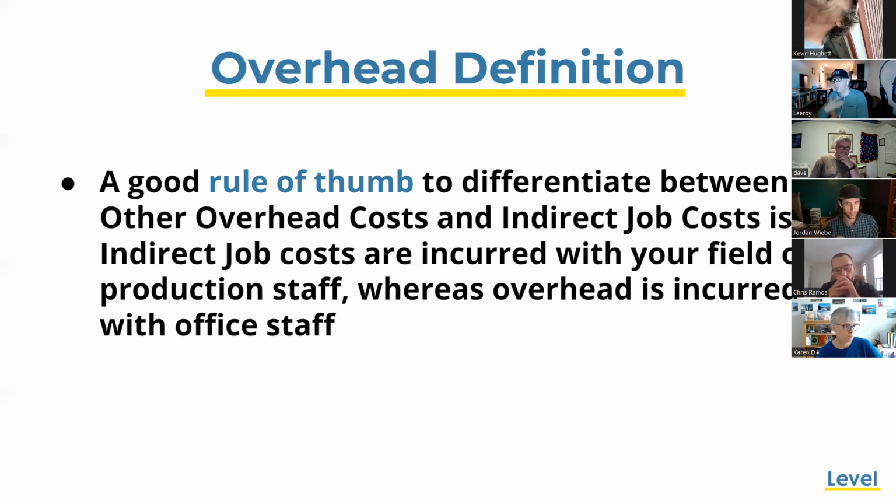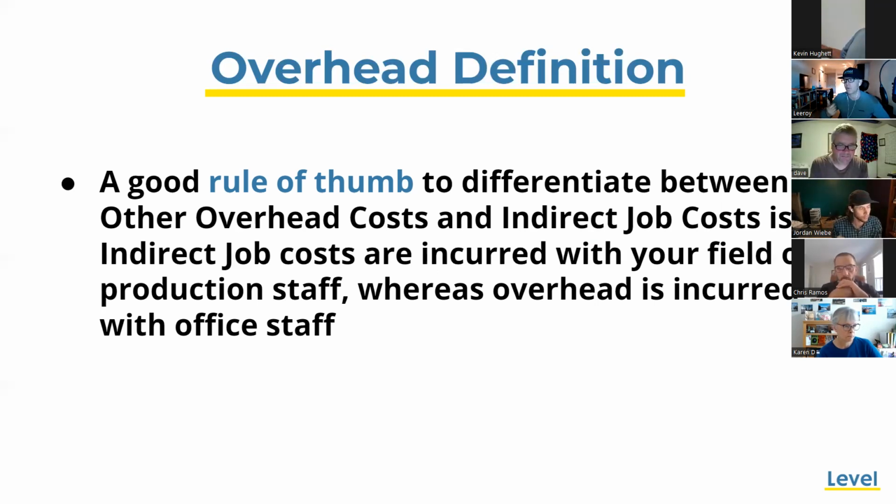So anything that your indirect field staff are effectively incurring from an expense perspective needs to be considered as indirect job costs, because that's the expenses that they need outside of gross wages to do the work. Your other overhead costs typically deal with your office or administrative staff, even owners to some extent. These are like your software subscriptions or office rent, your utilities, those sort of things.